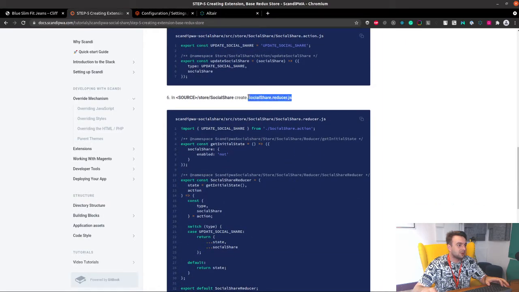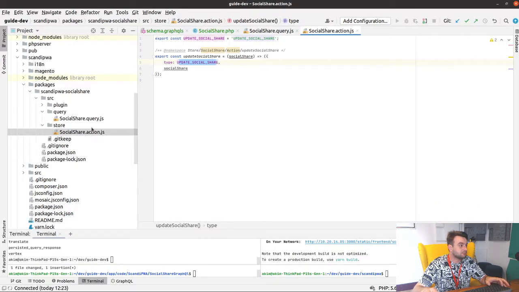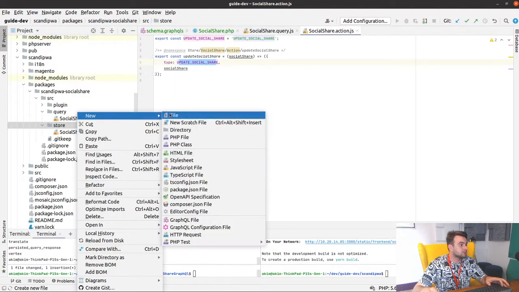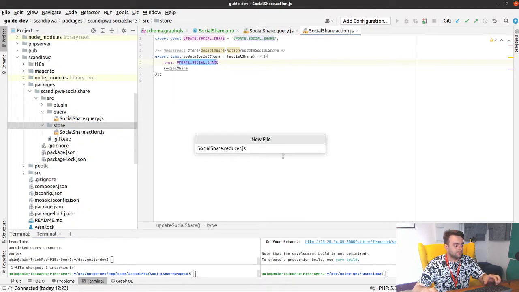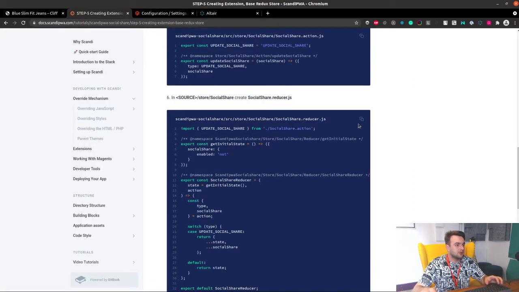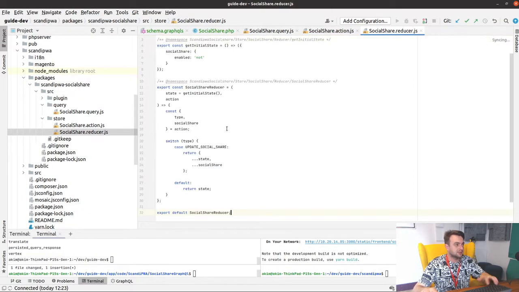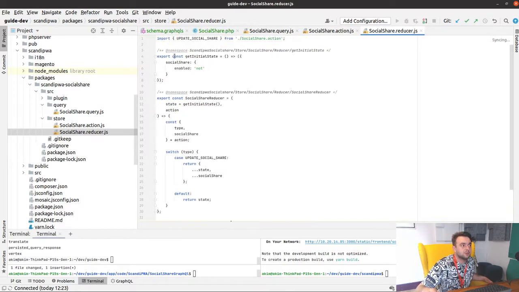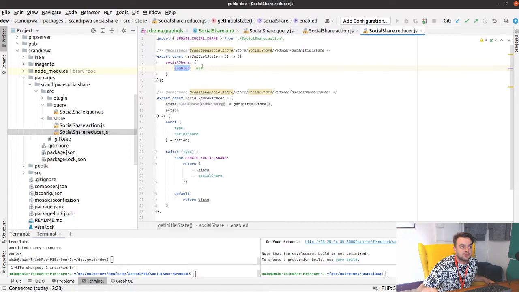We need to create a reducer. New file, reducer. Yes, and let's also just copy paste stuff. And what it does, we have an initial state with an object social share and another string field enabled inside, and as you see it says that it is not enabled.